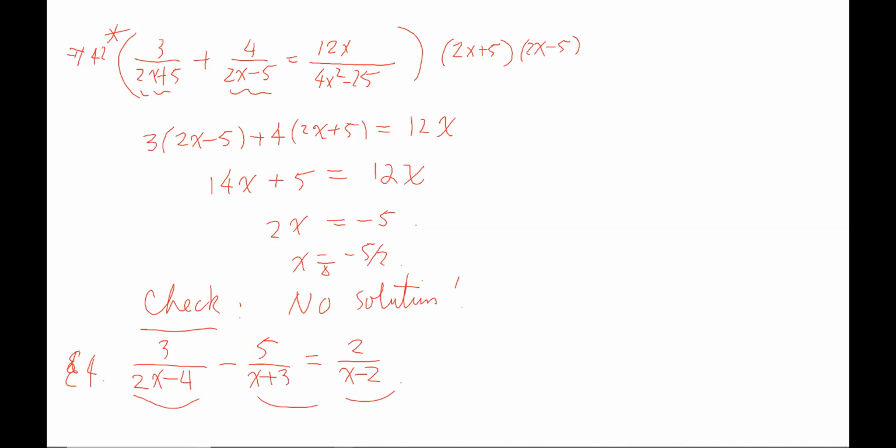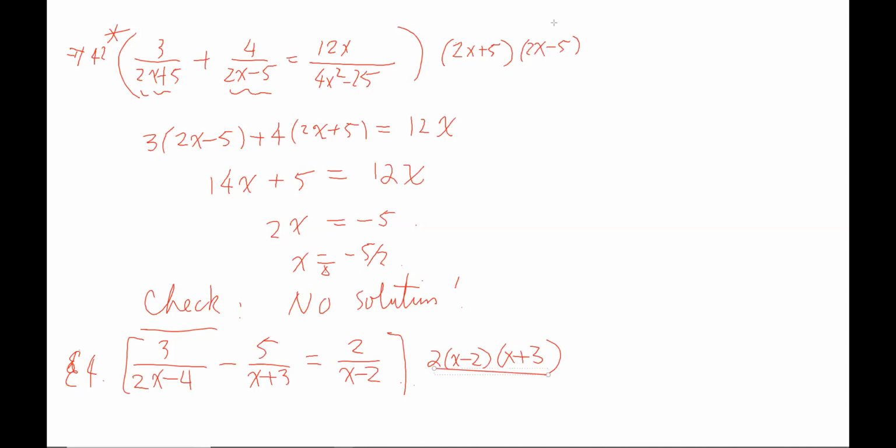The thing is, every single time you should see if your denominator can be factored or not. So this is 2 times x minus 2. And this implies the common denominator is 2 times x minus 2 times x plus 3. Do you all see this? Okay, very good. All right, so once we have that, you see what happens?